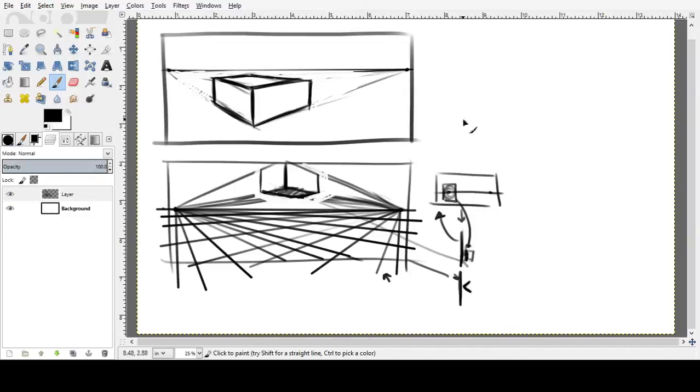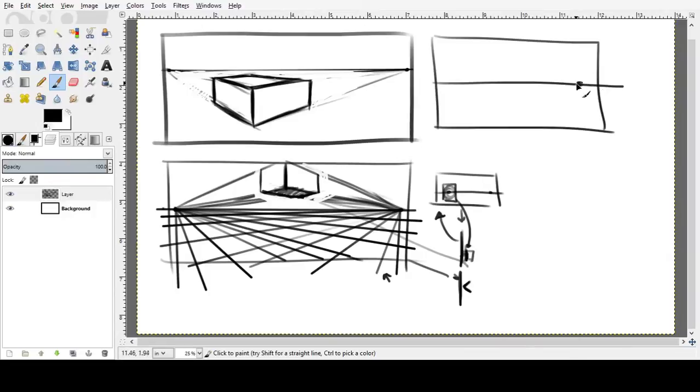So you take it from being like this, turn it, and when you rotate it a little bit, now it's more like this.